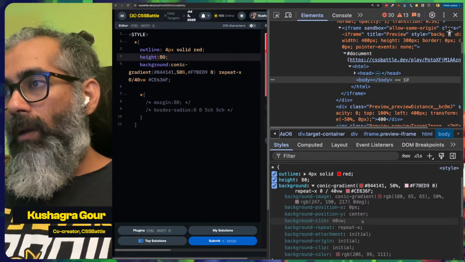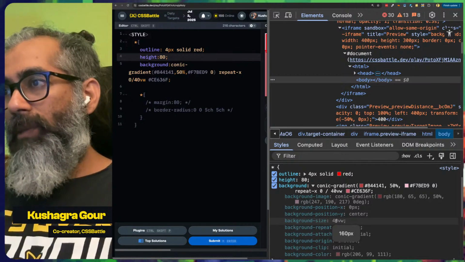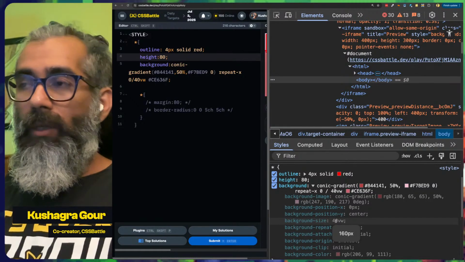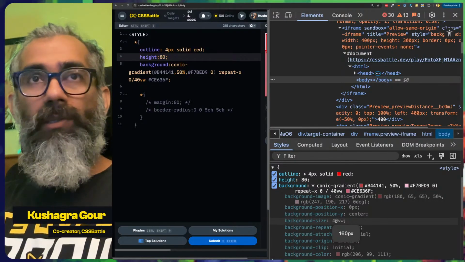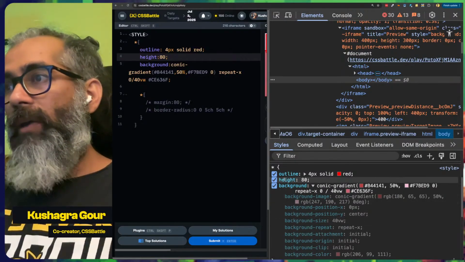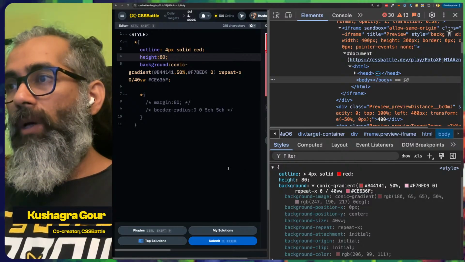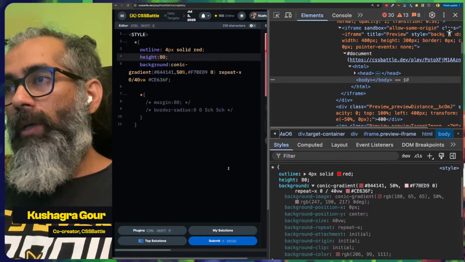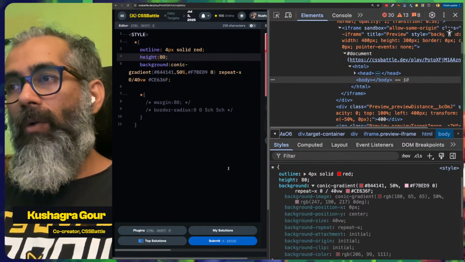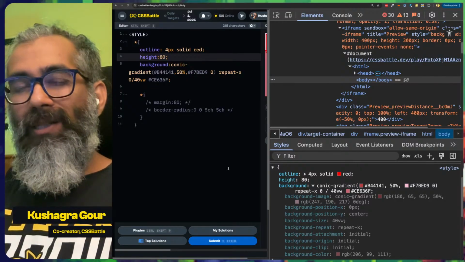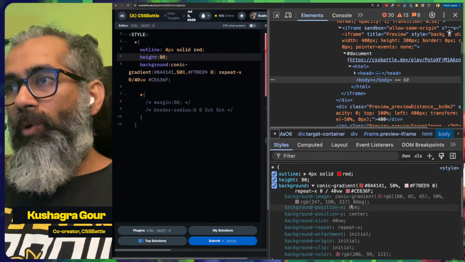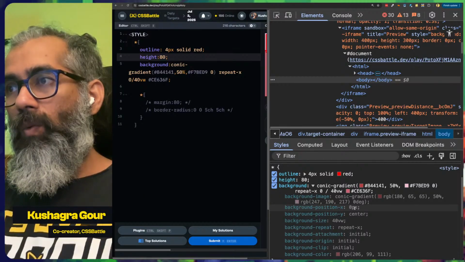Also note, 40vw, sorry, turns out to be 160 pixels for our iframe, which is 400 by 300. So essentially, what we are doing is creating a background image of 160 by 160 pixels, positioned at 0 center.